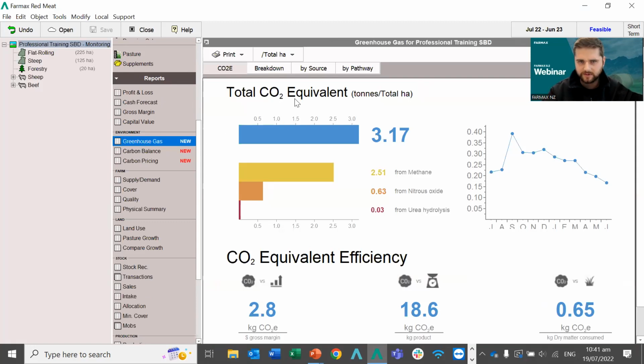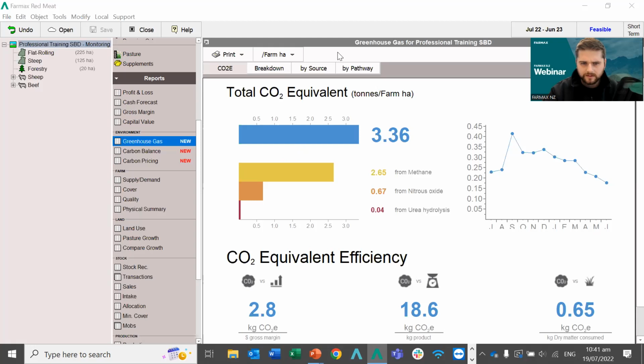So greenhouse gas is a good example of that, where we've got per total hectare, per farm hectare, which I just described, or per grazing hectare, which basically backs out any area that's out for crop or anything like that through the season. It's just purely looking at pasture grazing area. So if I filter to go per farm hectare, my emissions in this case have gone up a little because it's those same greenhouse gas emissions on a slightly smaller area now that I've no longer included the forestry component in that report.